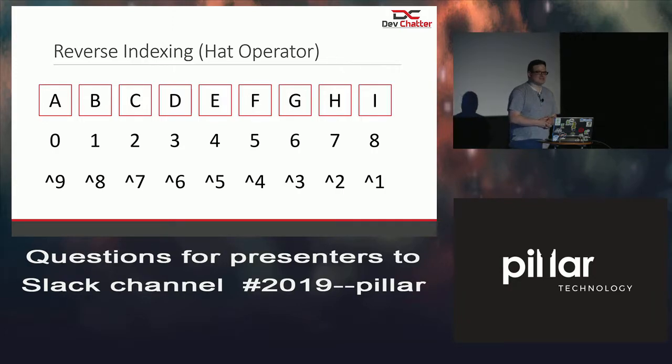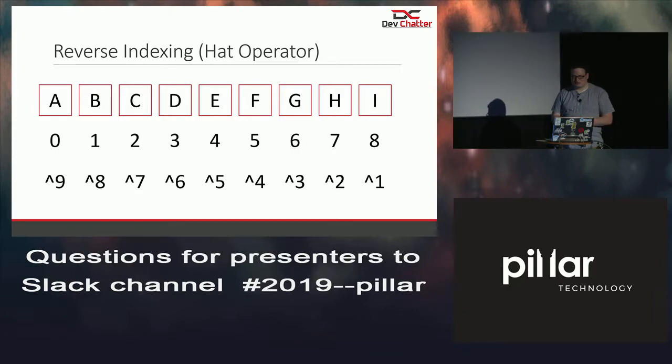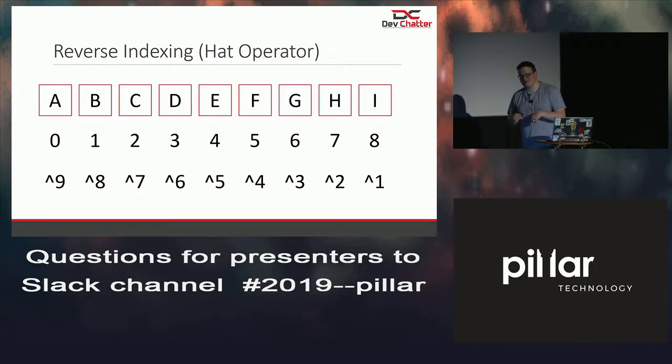Who here uses a language that has reverse indexing? A couple of people? Most languages that I've worked with use negative numbers instead of this operator. So they would say that the last item in an array is -1, and the second to last item is -2, and so on. And C# is adding the same kind of feature. Instead of using negatives, they're using the caret, the hat operator, and it's super useful if you want to get the end handful of values in your string.